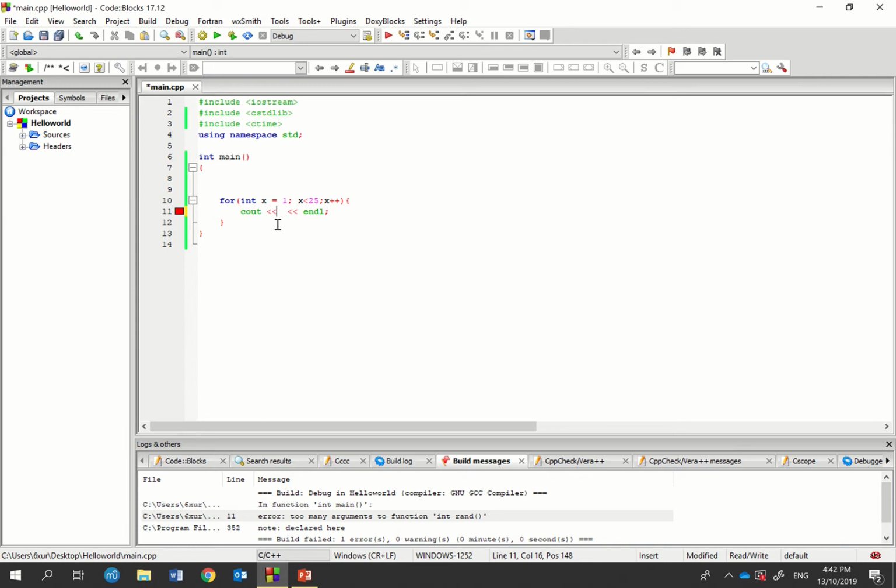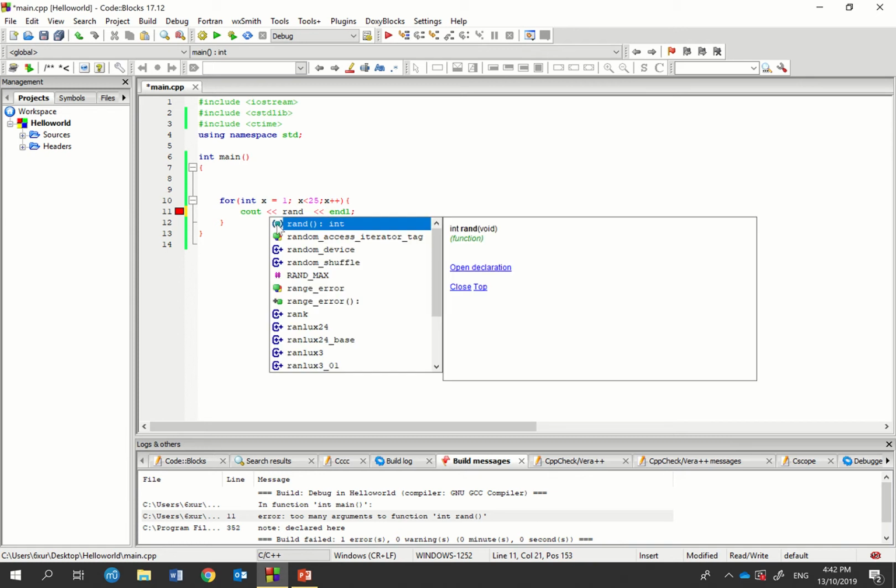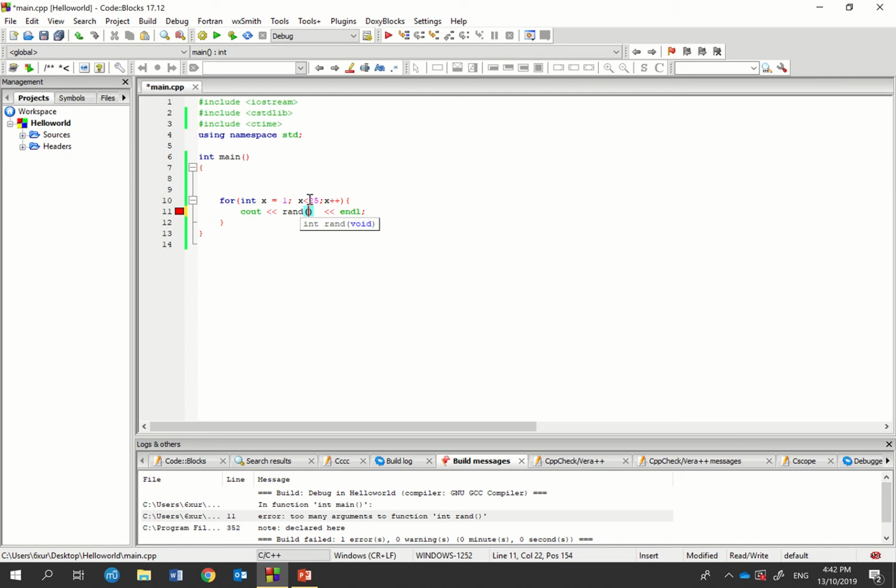And to generate these random numbers, it's really simple. You use this statement called rand, and after it you just put a bracket and close it, right?